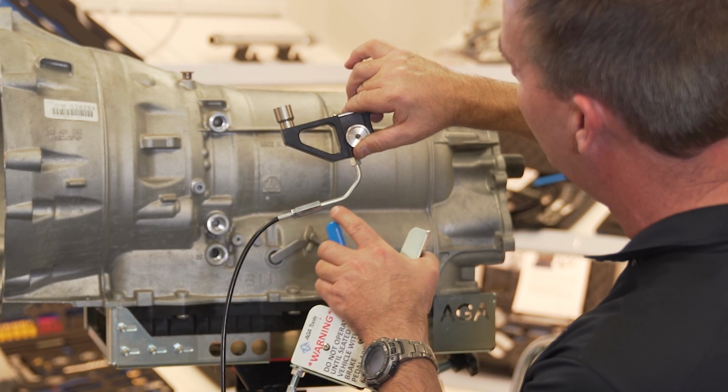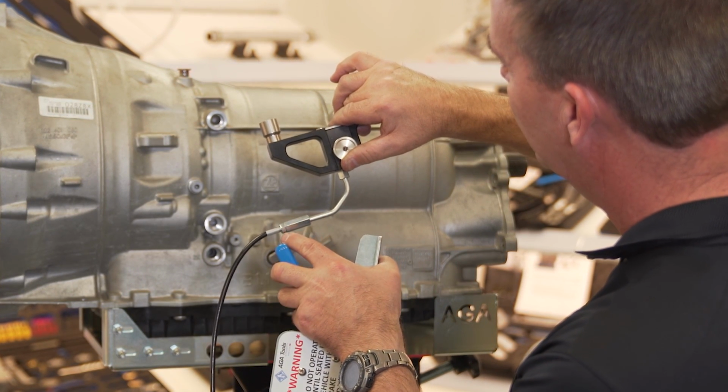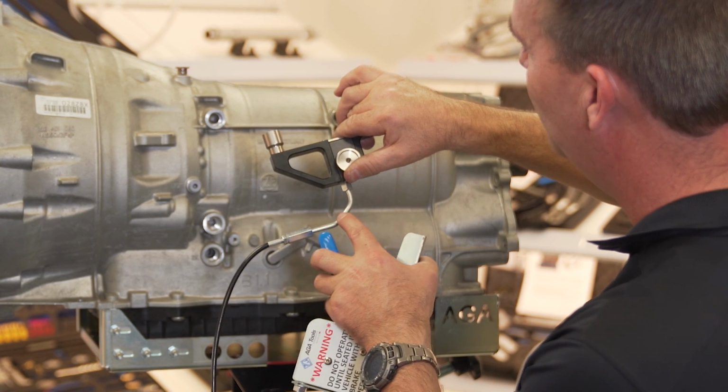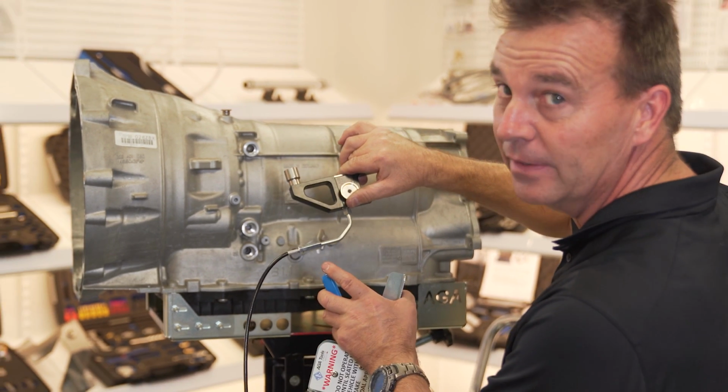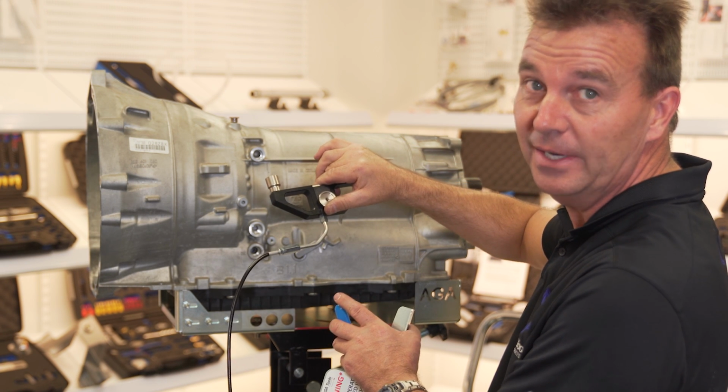Over time, the cable will stretch and adjustment will be needed. This particularly happens in the first 25 to 50 cycles. After that, the stretch has taken place and it stays pretty much like it is.